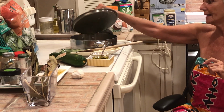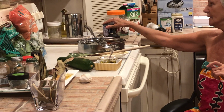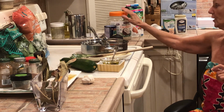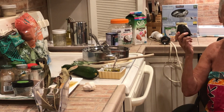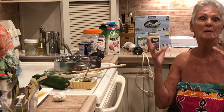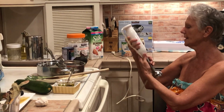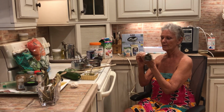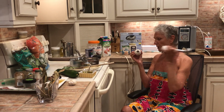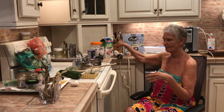Tonight, I added asparagus. We're going to add a little extra virgin olive oil and some almond milk and avocado for creaminess. I'm going to use my immersion blender, also known as a smart stick from Cuisinart. I like this one because the blade comes off and goes right in your dishwasher. And you can puree this very, very simply.